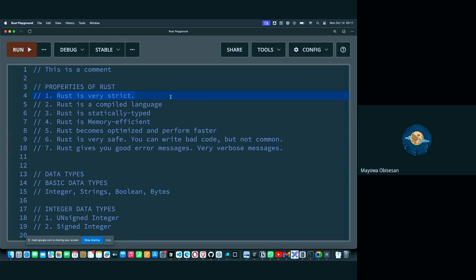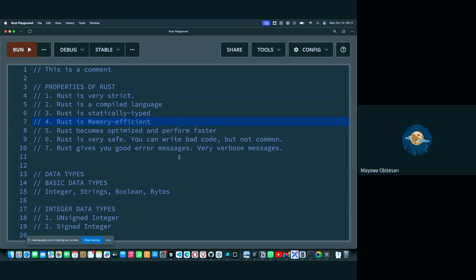It is also very safe in terms of the data types from the standard library, from the core of the programming language itself. It enforces certain rules that do not allow you to break the rules of programming generally. So you can literally not write bad code in Rust. You can depend on your understanding of the language, but it is not common. Even as a beginner, you can be sure that whatever code you write can be seen as stable and safe. Another thing is that it helps you during debugging. It gives you good, very verbose error messages. So those are some of the properties.